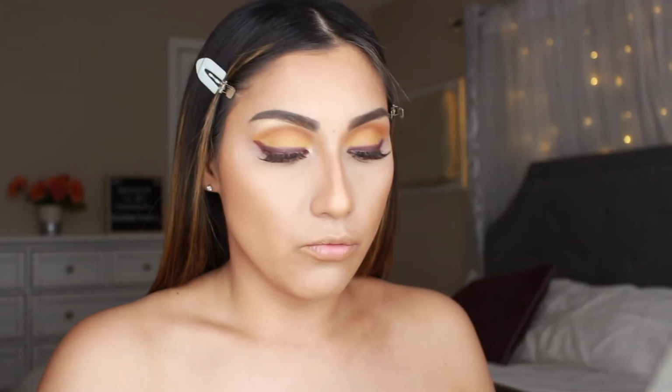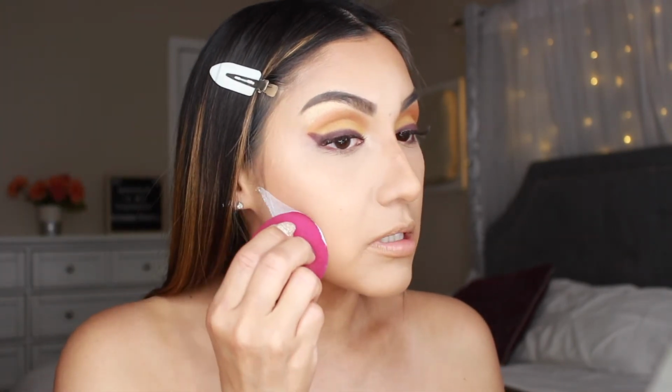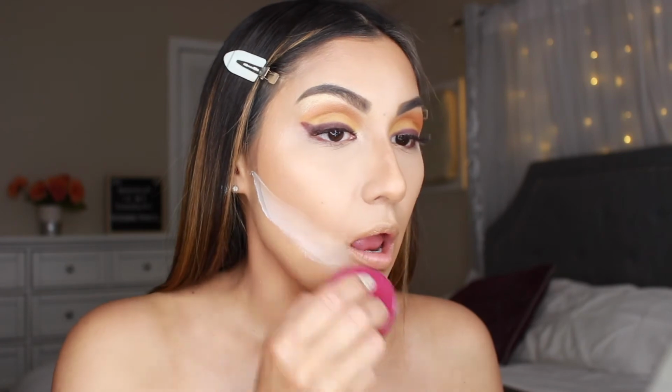One thing I am going to be doing is I am going to be grabbing my RCMA powder and my e.l.f. sponge. And I'm just going to be reverse contouring right here. See? Put a little too much here, my hair. But you guys have seen me do this. It's not going to affect any of the glowiness or anything. It's just going to clean up if you brought down the bronzer a little too low, which I do a lot. So yeah, that's what I'm doing.